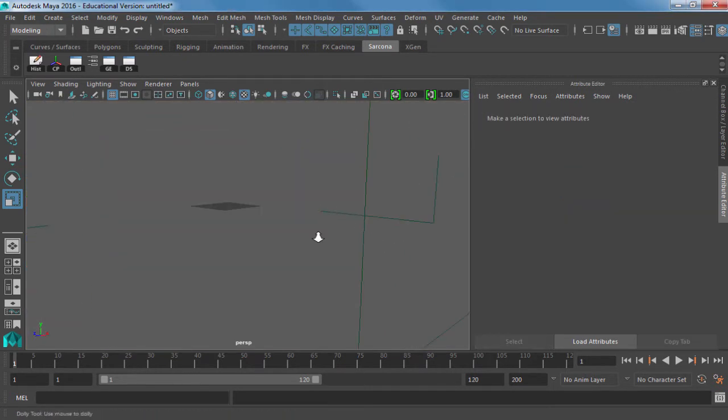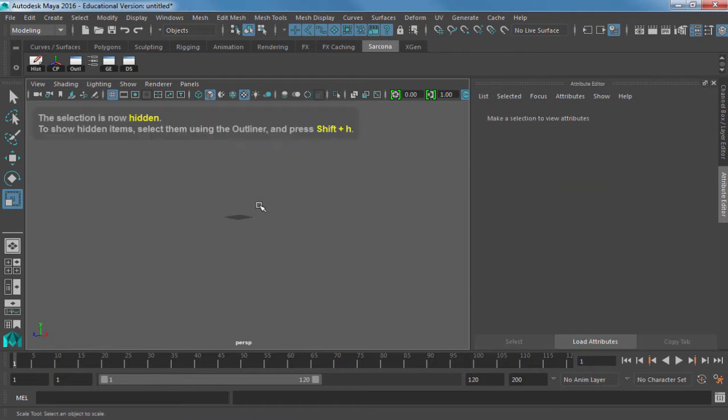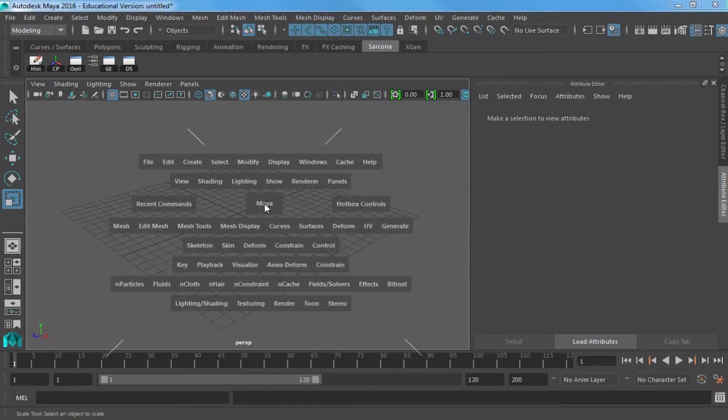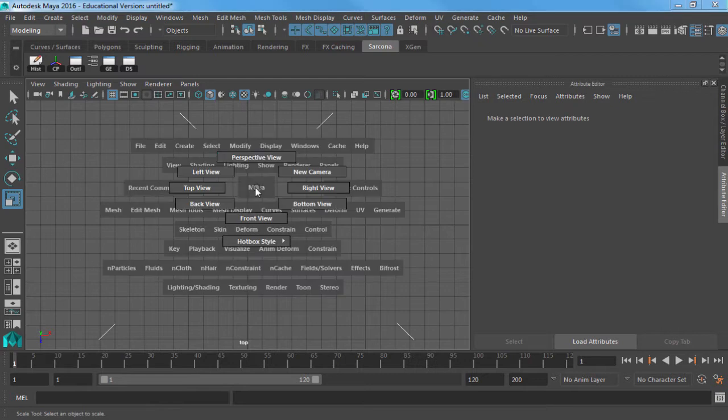Or I can delete that object, okay? But obviously it gets scary when you see those and you're like, what are these things? I can't delete them, because you can't. All right, so that's what those cameras are. So they're very easy to navigate by just doing this. That's the way I typically do it.